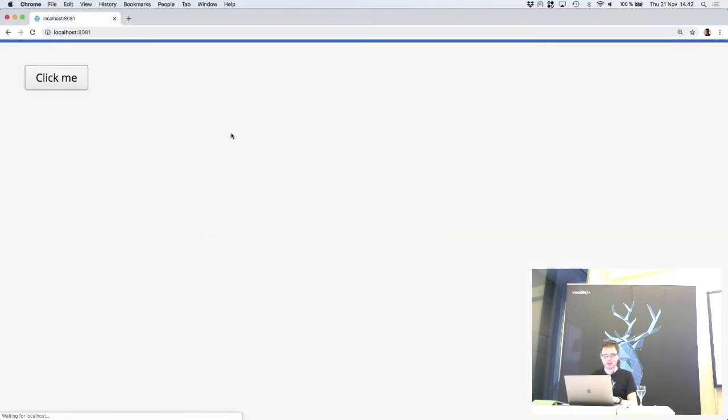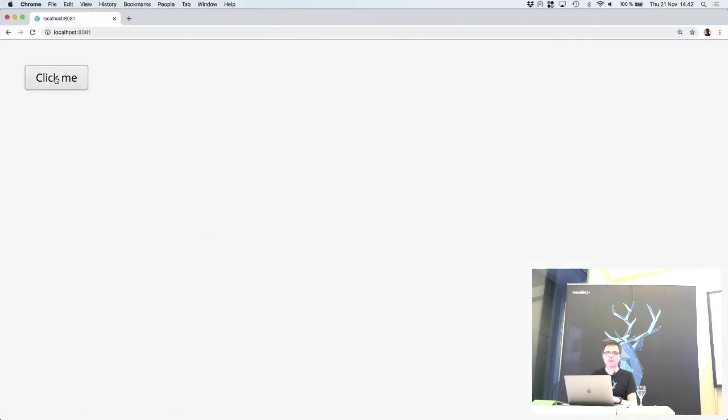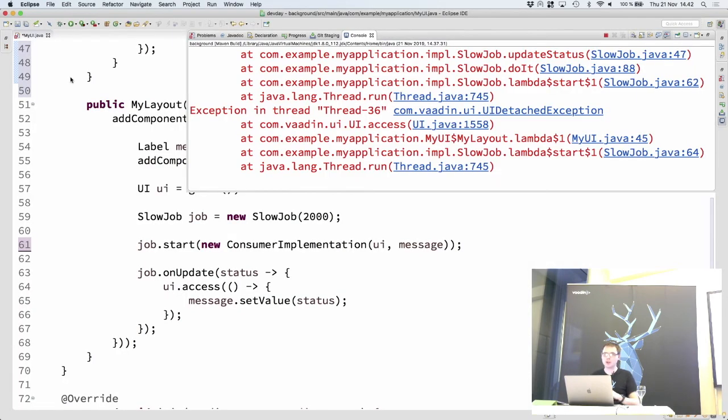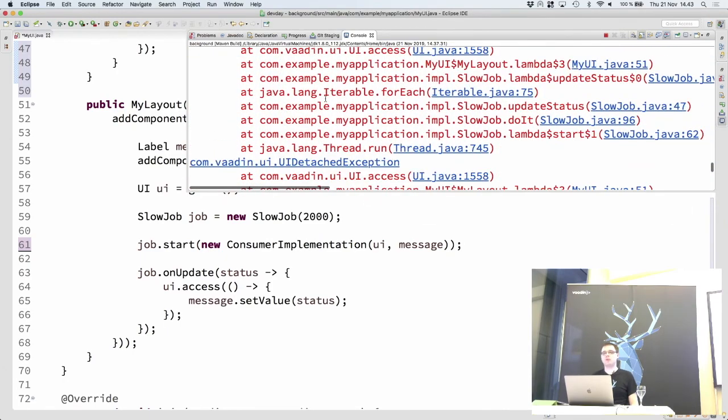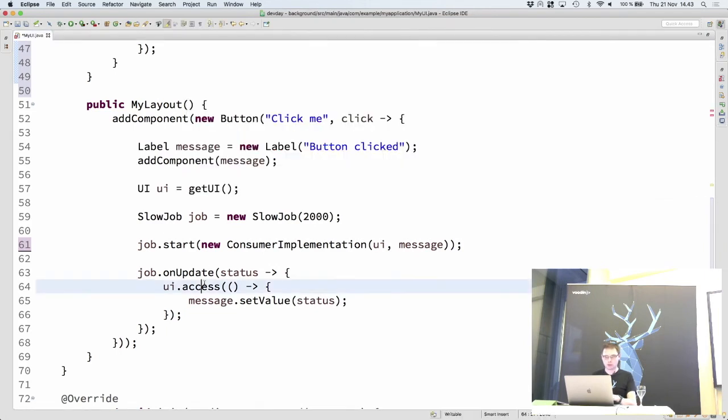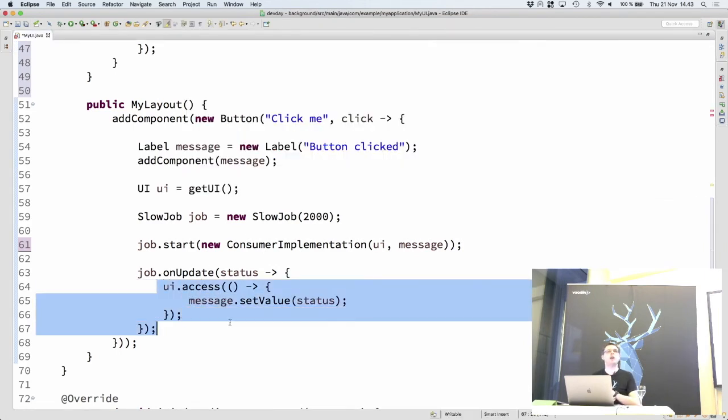Next up, one more thing that can go wrong in this still really simple example. Let's just see that it still works. Yeah, it seems to work. The thing that still can go wrong is if I click the button and immediately refresh in the browser. Okay, here it seems to work, but then when I go back here, we again have a whole bunch of exceptions. They come from the access update of the UI.